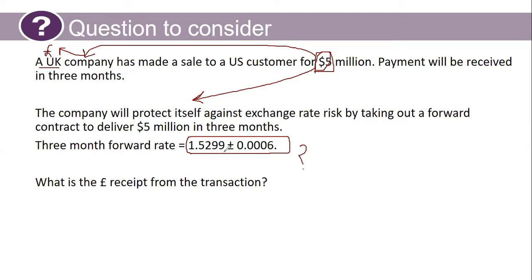Now you guys have to tell me. These are the rates plus minus. Make it 1.5299 plus 0.0006 and 1.5299 minus 0.0006. Two of these rates. So how many pounds will you get? Who will tell me? Make a quick calculation, please. I need your input. Find out the two rates and tell me. So will the bank give you more pounds or less pounds? If you have to get fewer pounds, the number with which you are dividing should be a bigger number or a smaller number. It is here $5 million USD, and I have to convert $5 million USD into pounds. So it should be the bigger number or the smaller number.